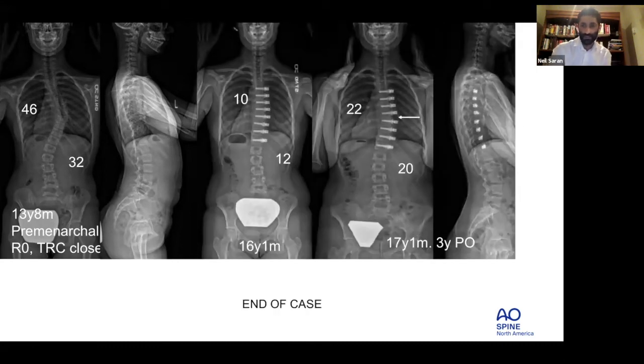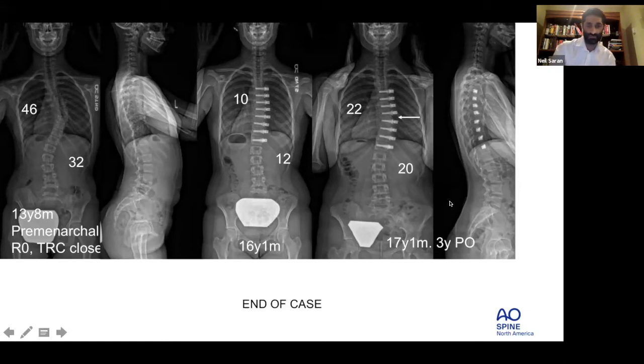And then another year later, so she's 3 years out. In retrospect, you look back and you say, she was a little bit off balance. Shoulders are a little off, and maybe your chest is a little bit to the right. So I think she needed this almost. She broke her cable right there, and the curve bumped back up to 22 degrees, which is going to be fine. So did her lumbar curve. Her shoulders look just a little bit better. Clinically, she looks pretty good. Her rib hump's way down. And so I think this one worked out.